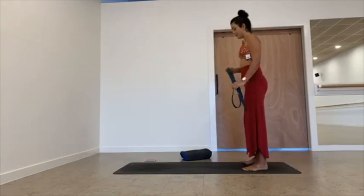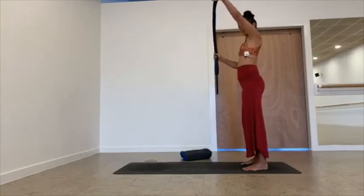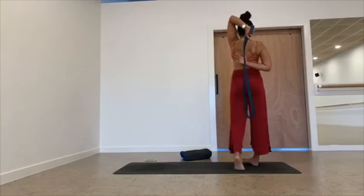Okay, we are going to take the, what arm are we going to use? Take the left arm up. Bend the left elbow, take the right hand to grab a hold of the other side of the strap.